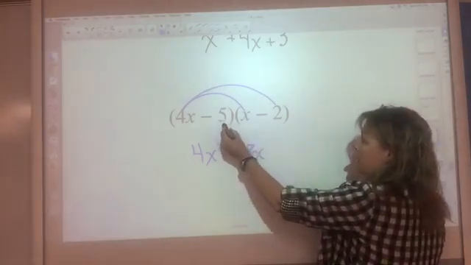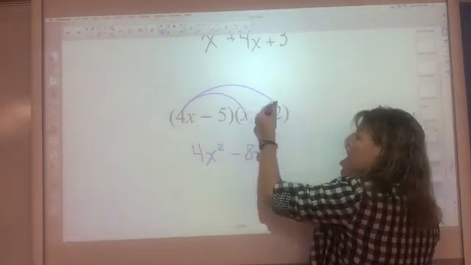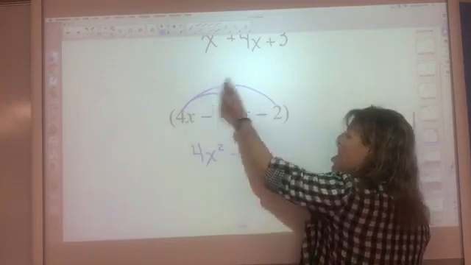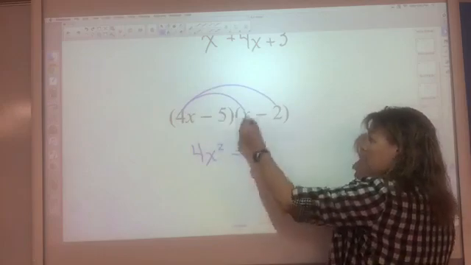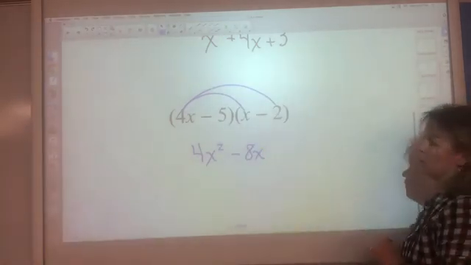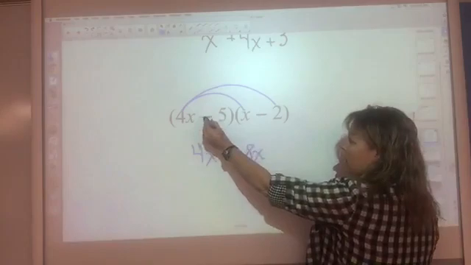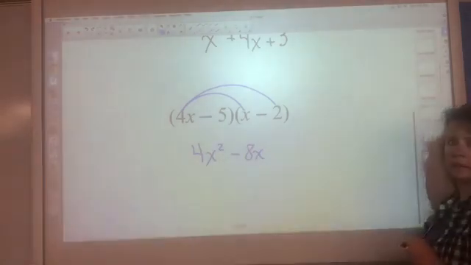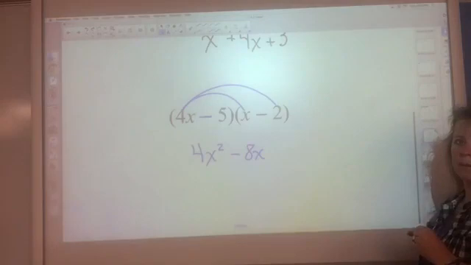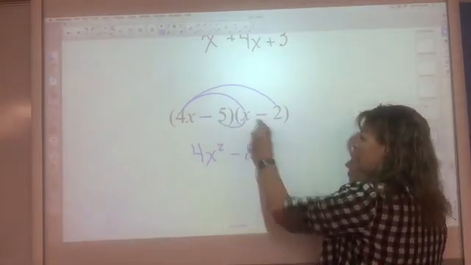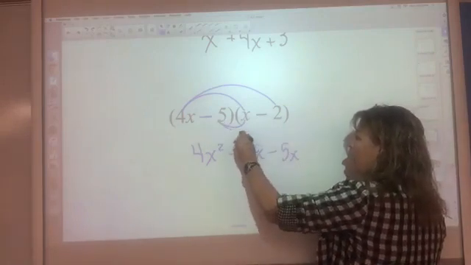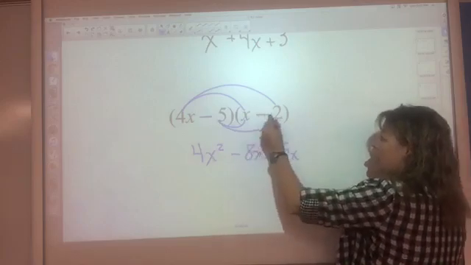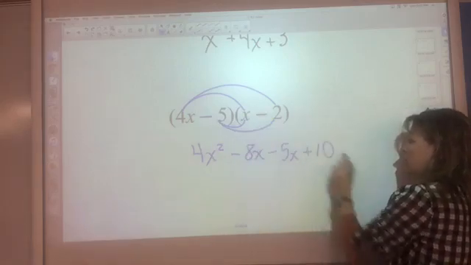Then we work with the inside number. Notice every time I show my work, I use the distributive property with the 4x. I go up over the top twice. And then when working with the second number, I always work underneath so that there's not too many arrows being shown there. Check it out here. We have a negative 5x. If there is a mistake that'll be made, that'll be the most common, as most of you would distribute just a 5. Negative 5 times x is negative 5x. And negative 5 times a negative 2 is a positive 10.